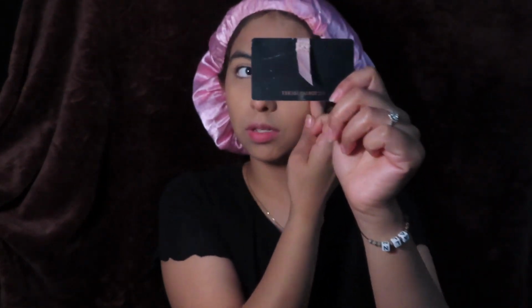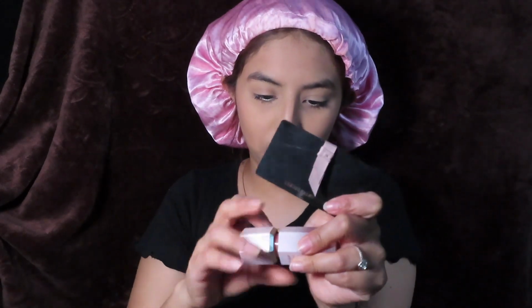With this, my nose is pink as if it is cold outside. I feel like this side is more pink than this side. Okay, so when that happens, I just go ahead and add a bit more. Okay, so I think it's equal now. Yeah, I think so.